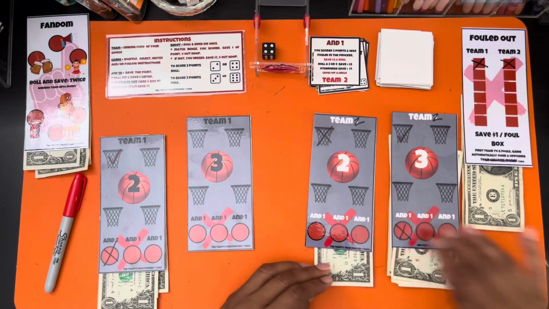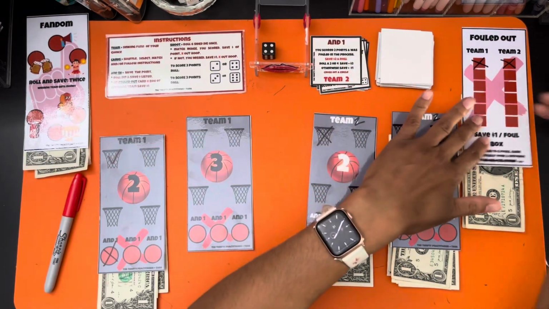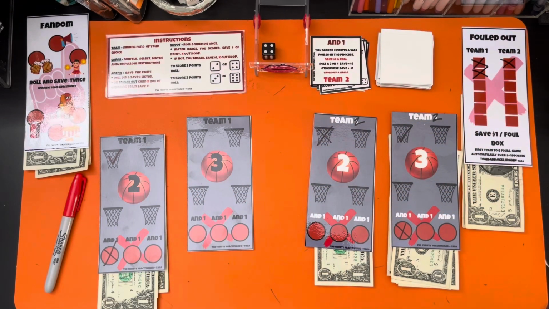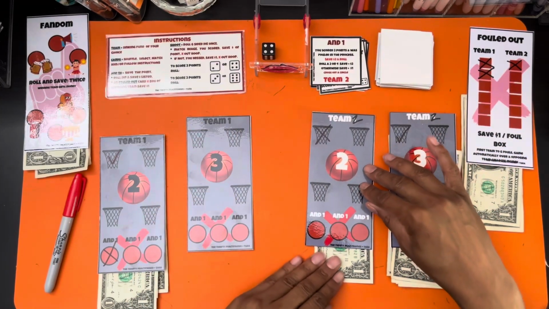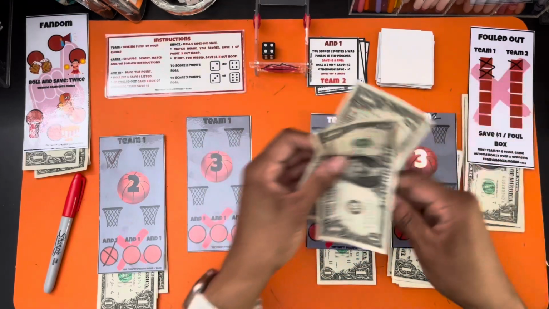Oh, my God. Team 3 fouled Team 2 as they were going up for a 2-pointer. So they get X there. Another foul. We're going to put $1 under there. This is why it's great to play this with dollars. And that means they get to automatically save $2 here.